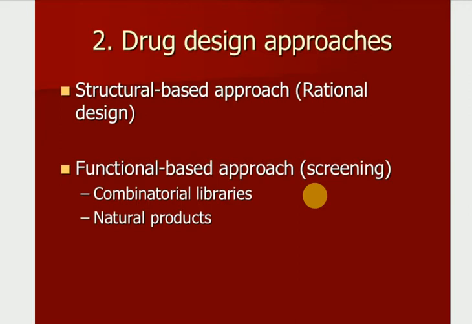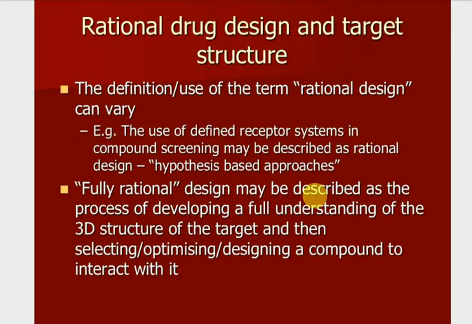We're going to be talking about both of these, because both are used in drug design, and frequently they'll be used at the same time, in combination with each other. The first of these is rational drug design. Rational drug design is essentially when we understand exactly the molecule that we're interacting with.